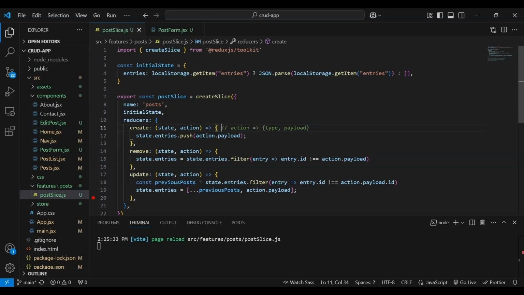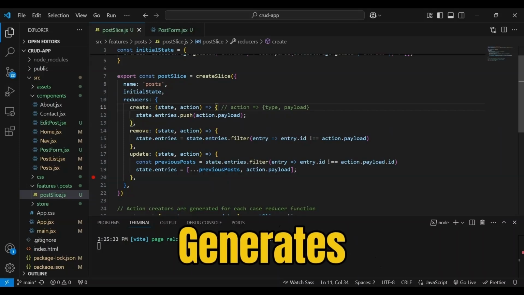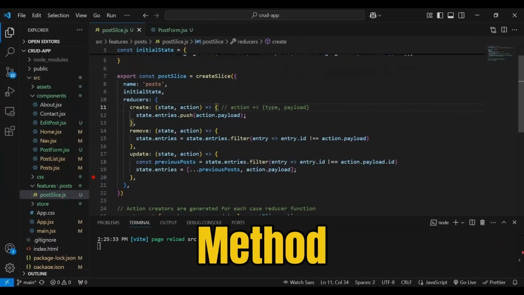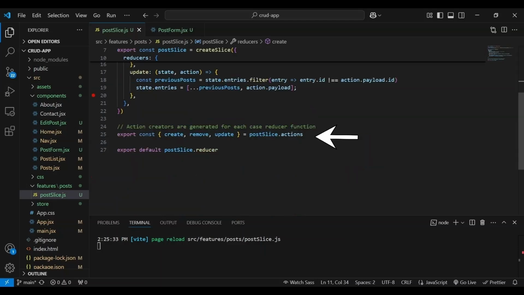So let's take a look at the Redux slice. In the Redux Toolkit, when we configure the slice by defining create, Redux Toolkit automatically generates the corresponding action creator method. Action creator method and action creator are used interchangeably, and I'll try and stick to just one term, action creator method, in this tutorial. Here at the bottom, we have all of our action creator methods, and we export these from the slice and import them into a component.